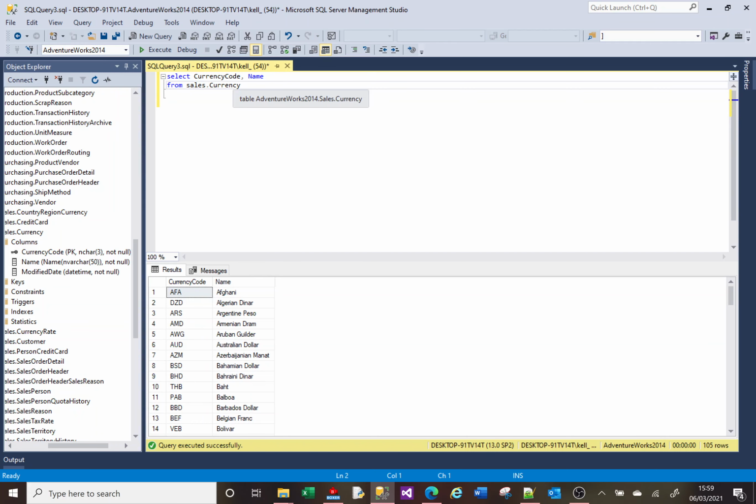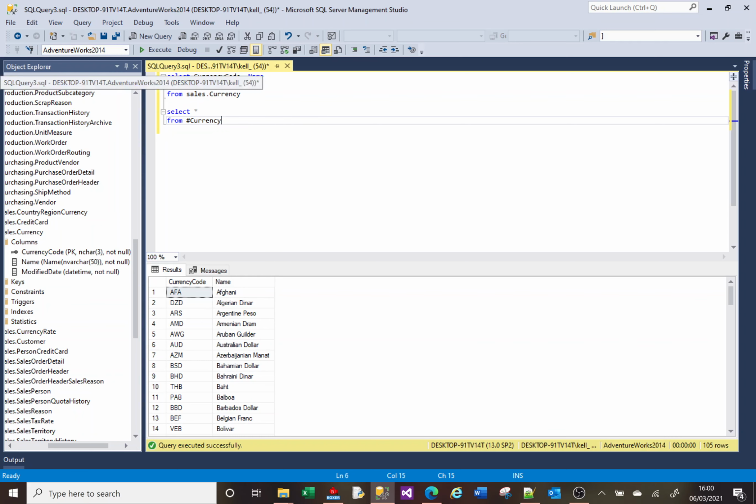What we can do now to create a temporary table is we can say select currency code name into, and because it's a temporary table, you've got to prefix it with a hash. So we'll do that. And further down here, we can say select star from. If I run that, it selects these two columns directly into this temporary table from this table, and then there's the output.